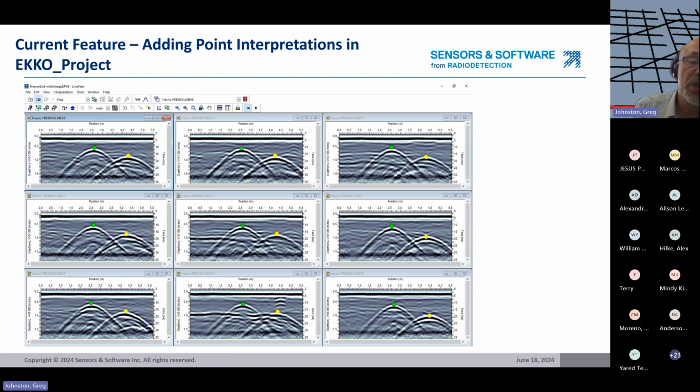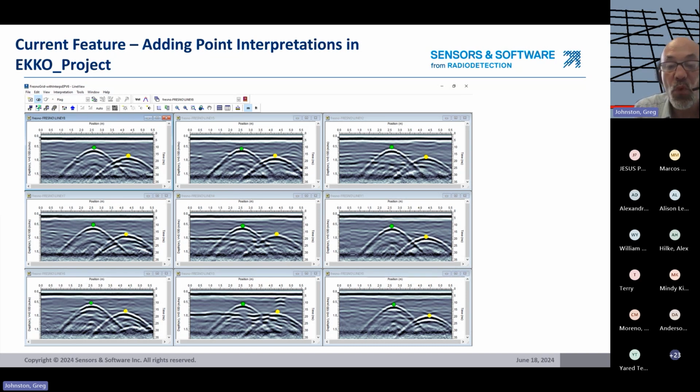And if the GPR data was collected with GPS, every interpretation also has a latitude, longitude, UTM northing, UTM easting, elevation, all the information necessary to place the interpretation in the world coordinate system. And all this information is saved, it can be plotted. So this is really the information that your client or your audience wants to see.